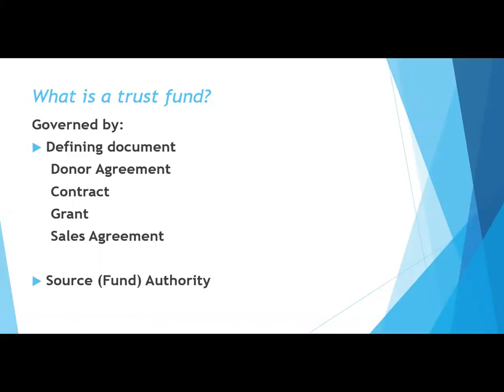And then if you look down, it asks you for the name of the source, whatever the name is going to be, the Joe Smith Trust Fund or the Janie Smith Internship Fund or whatever it is. And then "disbursed on the authority of." This is a required little paragraph that's going to be on all the source authorities. It's required by the state legislature and UNC. This is signed by the Controller's Office. This is a legally binding document that goes with the underlying supporting document that tells you what kind of trust fund you have.